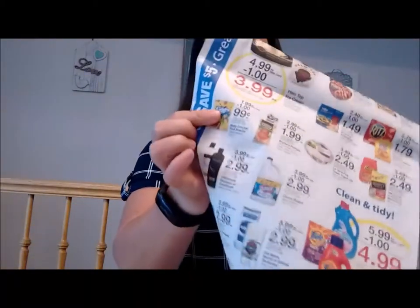And the other thing is, when you go through the line and you pay for things, make sure you check the coupons that print out, because sometimes they do that, like the $2 off the $5. When I bought cereal the last time, it gave me that. Also, let's see, they have Gushers, Betty Crocker fruit snacks for 99 cents. I know there's a coupon for these right now. I don't know if it's still good today, but I'm going to check that. But I just go through and I find the things that are on my list that I need.